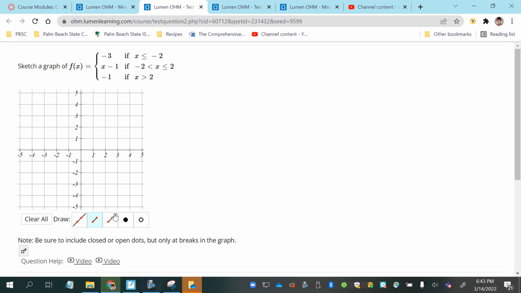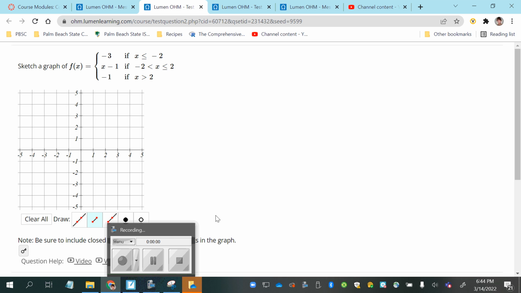All right, now to answer one like this, you probably want to do this on paper first so that you already have it in mind how you want it, because if you mess up, you have to clear everything off and start over. So I do recommend drawing it out first so you can save yourself some frustration. But of course, I'm not going to follow my own advice because I just want to get through this video as quickly as possible. So I am going to go ahead and just do it on the fly.